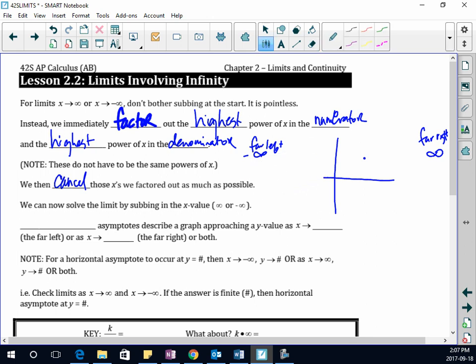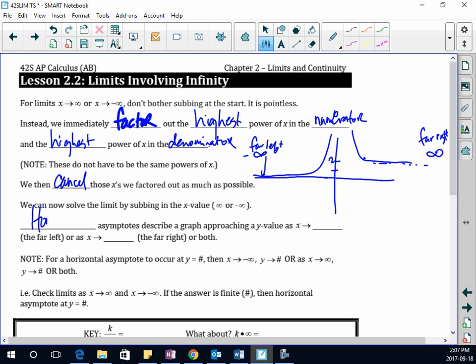Let's try this again. A lot of them from last year were like this. Do you see on the far left, it's approaching 0 when x goes to negative infinity? And maybe we have a graph that looks like this, and let's say it's 2. Far right, it's approaching 2. Far left, it's approaching 0. What is this called when something is approaching a value? Yes, that's a horizontal asymptote.